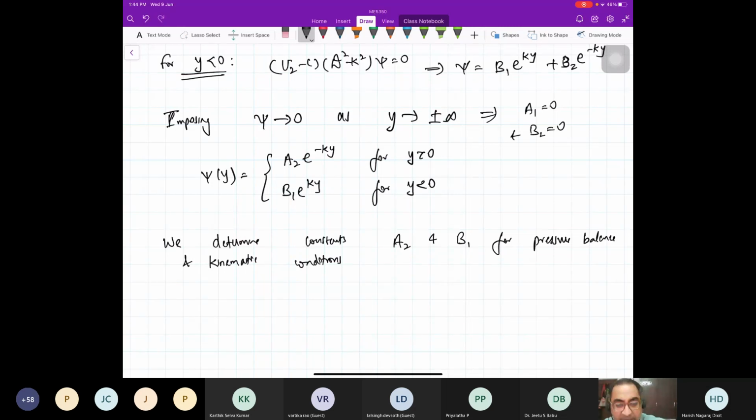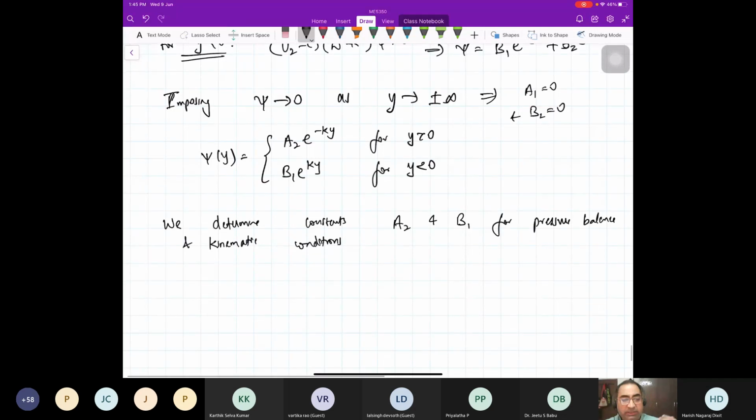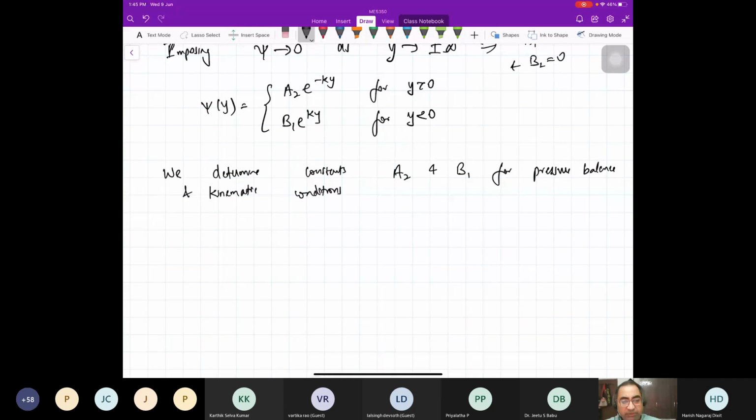That's one condition, the kinematic condition, which is just a geometric condition. There's also a dynamic condition, which is that the pressure is equal on both sides, above and below. By applying these conditions, you can find a2 and b1. You have two conditions and two unknowns, and you can get a simple equation for C or omega.